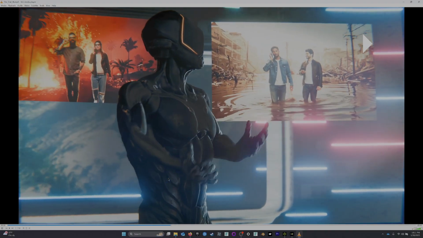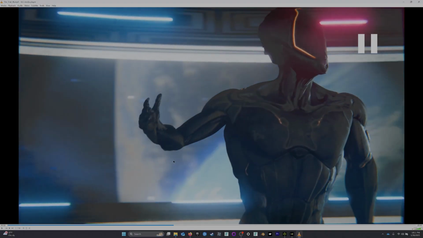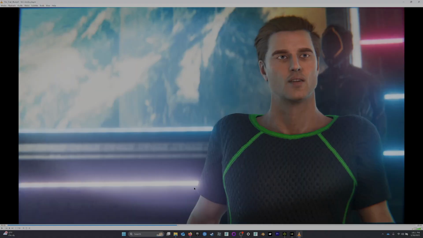So some of the environmental destruction effects in front of them came out pretty good. So it's good for stuff like this that you need to generate quickly, and it's going to be a background element or something. So again, I was not happy at all with the way that the lighting or anything like that came out when I brought the iClone character into Blender.